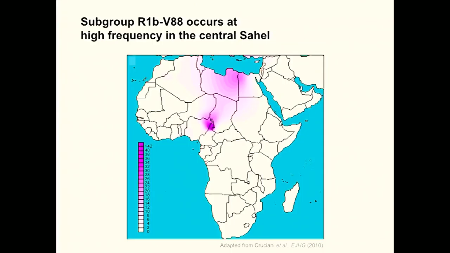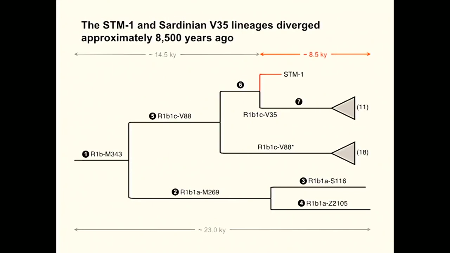Of course, we have not only the Y chromosome, we have the whole autosome of this individual. The other thing we could do is place him on a very detailed map we now have of the Y chromosome. We've sequenced about 3,000 Y chromosomes in my lab. These were actually sequenced by Francesco Cucca as part of his study of, ironically, Sardinia. There are a group of Y chromosomes from Sardinia that were probably part of the Roman slave trade. And STM1 clusters with them exactly where you'd predict, about 8,000 to 9,000 years ago, when that lineage radiated in Africa.